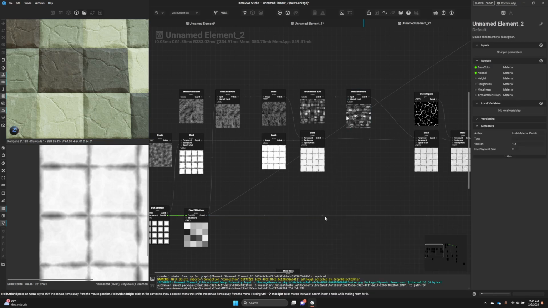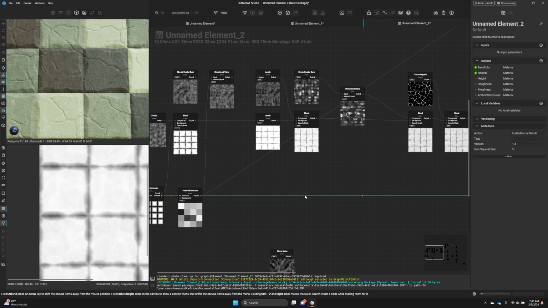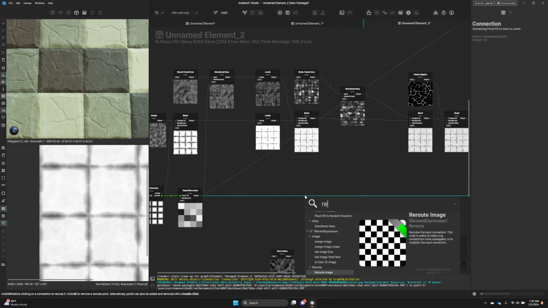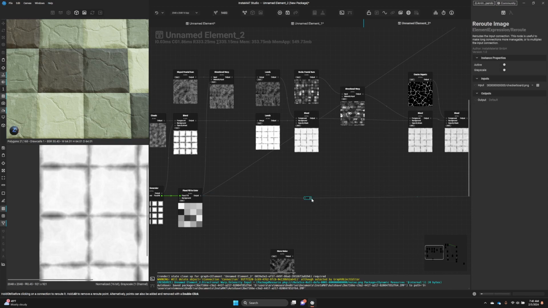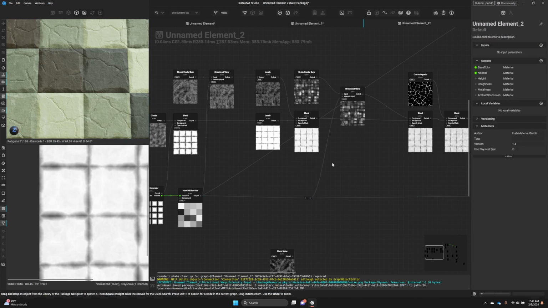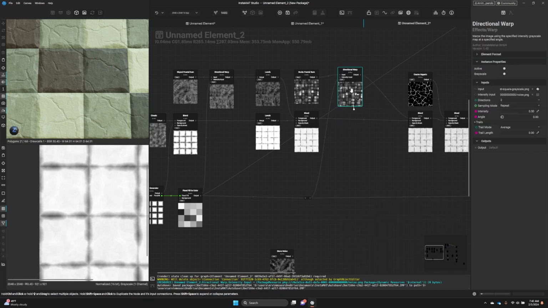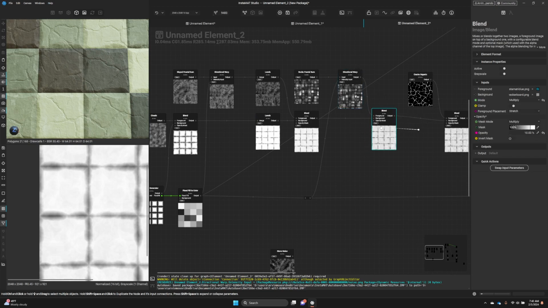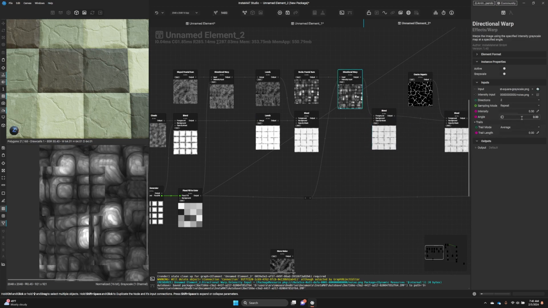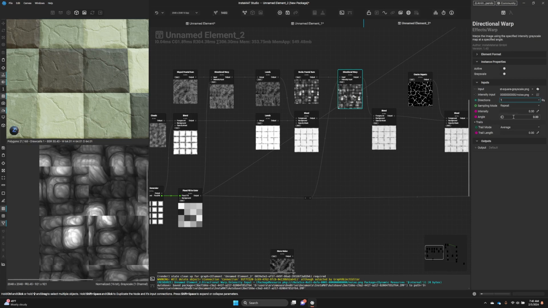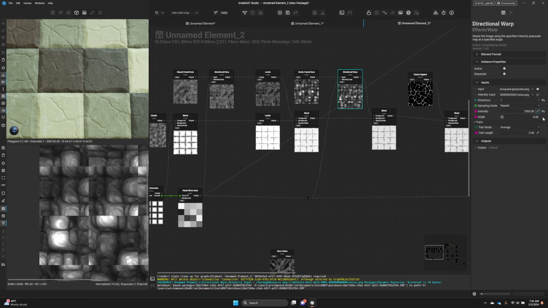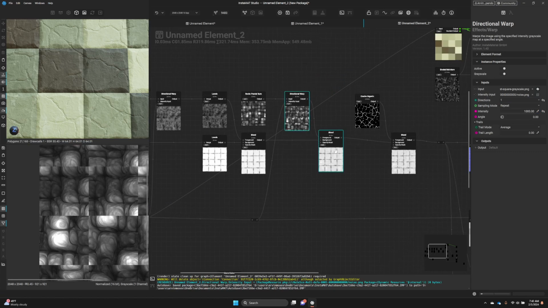One odd part of it is we have to actually put a reroute in order to have more than one. And again, we're going to set this to one direction, set this to 1000, and now they're offset properly.